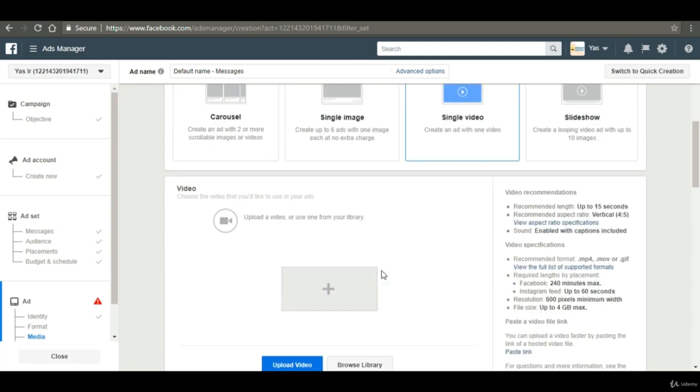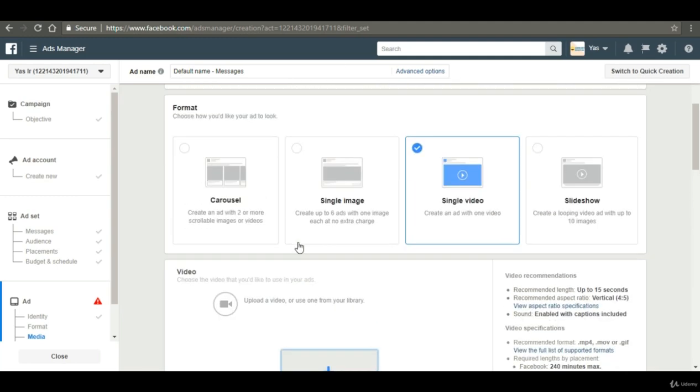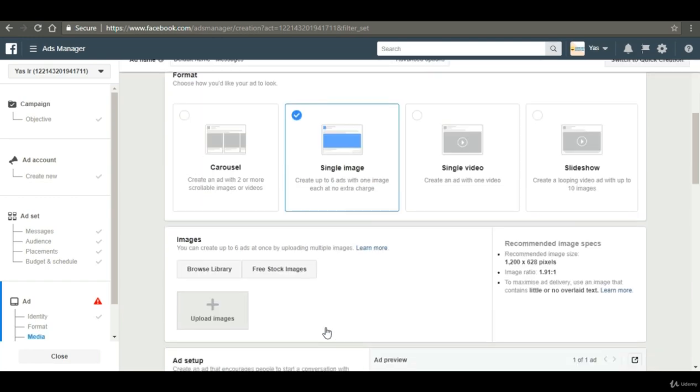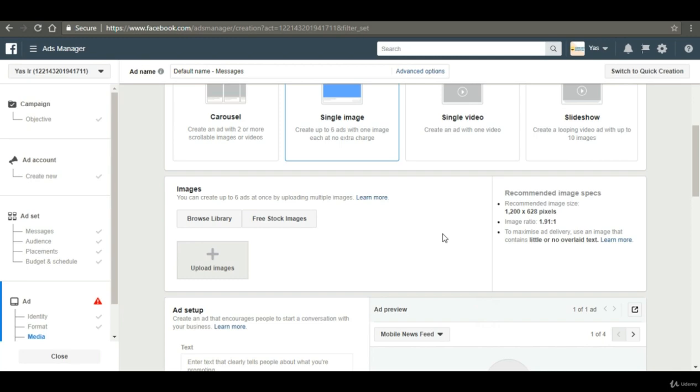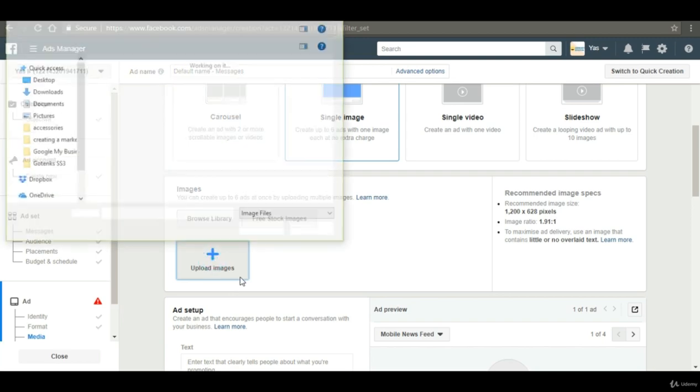Just make sure in the Facebook ad, all of your images have minimum text. It's really important to have minimum text in your ad so that you could reach more audience. All the detail that you want to write, put it in the caption, not in the image. So here is the logo.